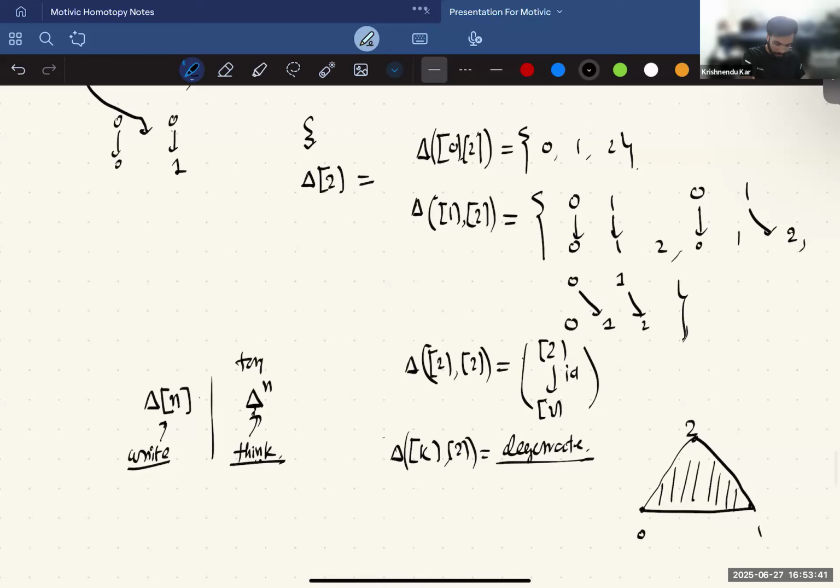This is your topology, and this is your simplicial sets. So you like geometric realization, right? This is the geometric realization. This is the geometric realization of your standard simplicial sets. So I'm giving you a tour of geometric realization. That's all. This is what I'm trying to do.